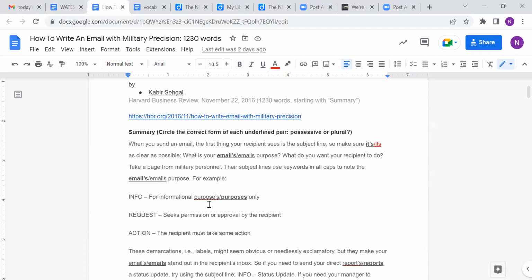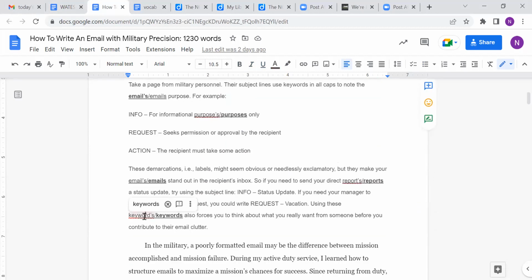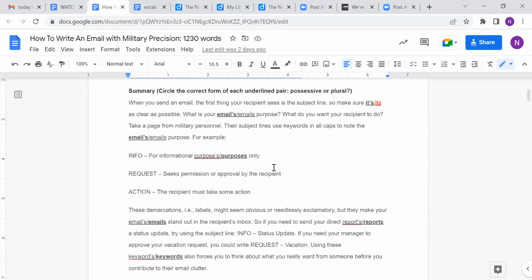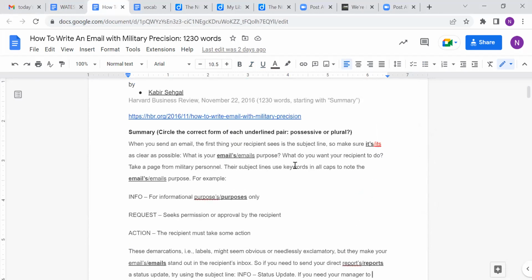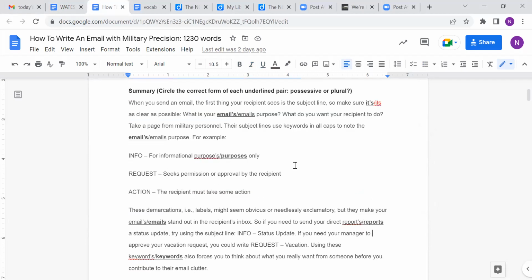Yes, it is showing the incorrect purposes with the red under it. So sometimes it knows keywords would be incorrect in that context, reports would be incorrect in that context. I'm trying to remember if the students could see that at the time. I don't remember.